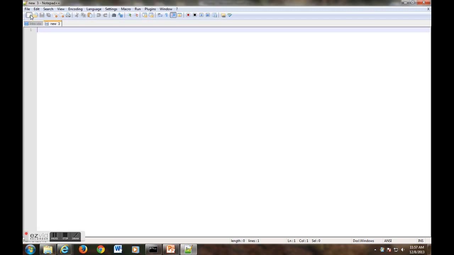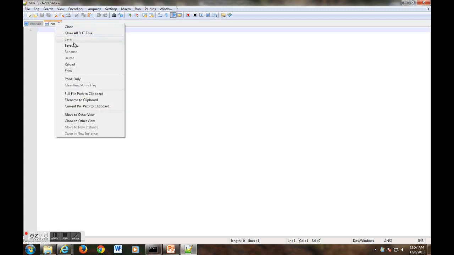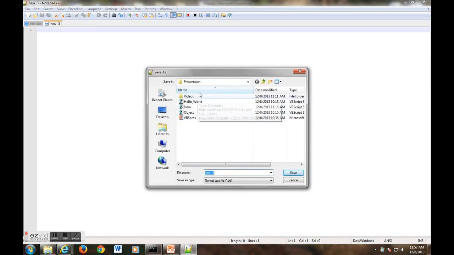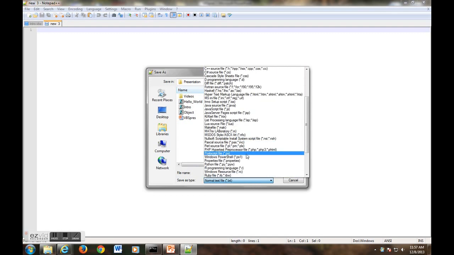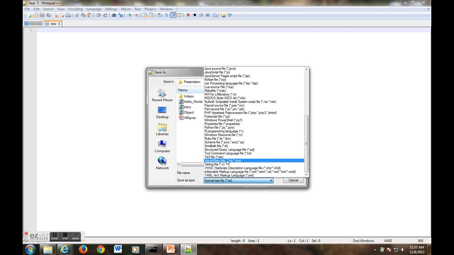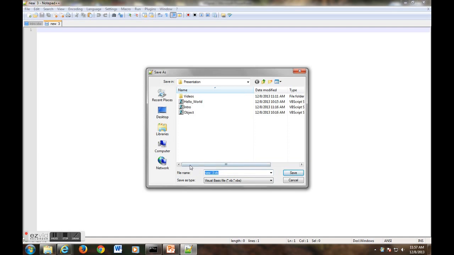Basically, this is how you should save it: when you have the file name right here, just before you do anything, go to Visual Basic File, and then when you name your file, just make sure you have a .vbs, and that'll save it as a VBScript file. Now, if you save it accidentally as just a .vb, it is actual Visual Basic, so if you want VBScript, you definitely don't want to do .vb.